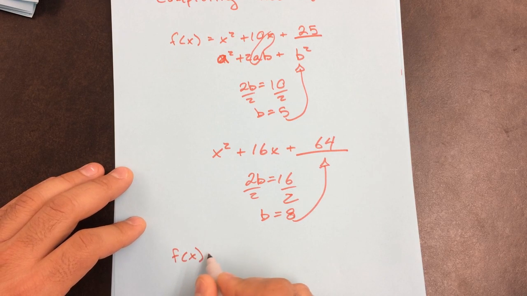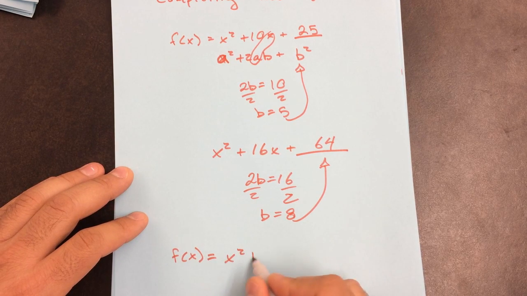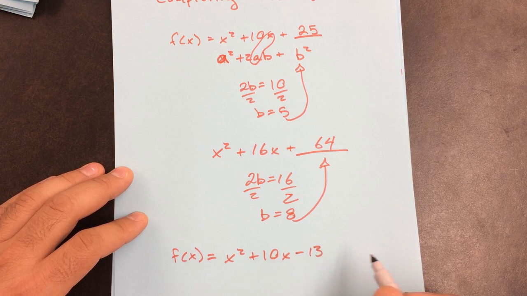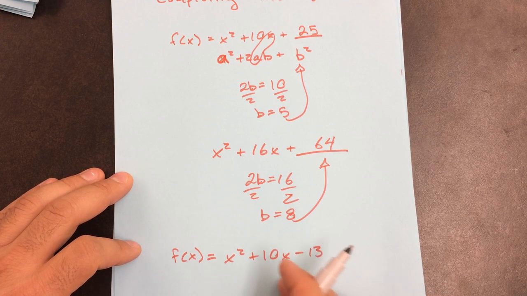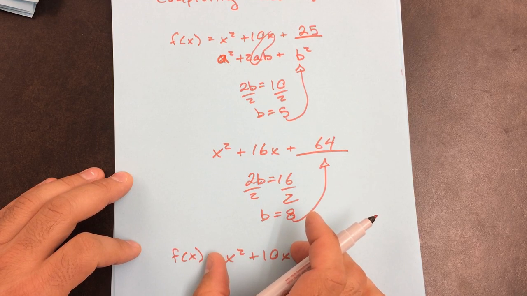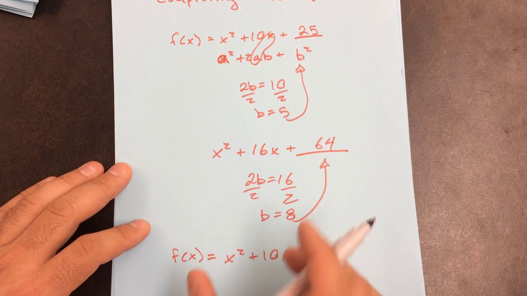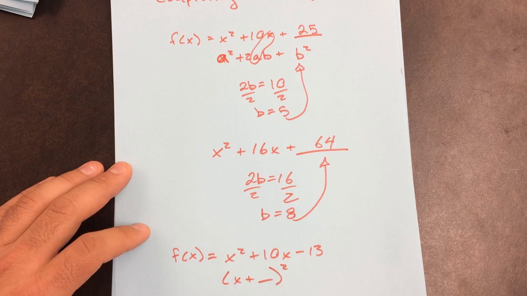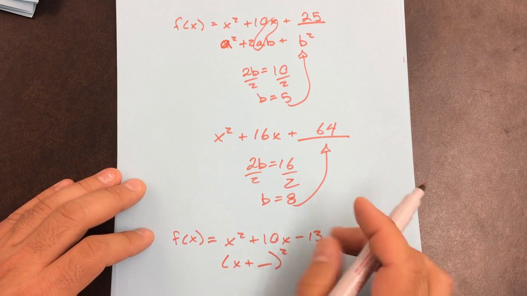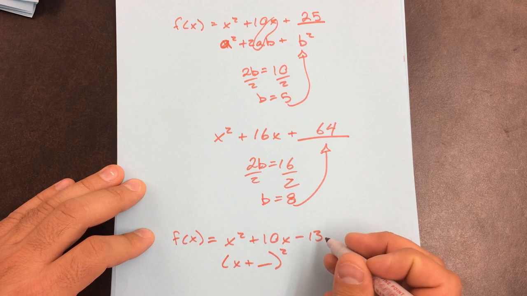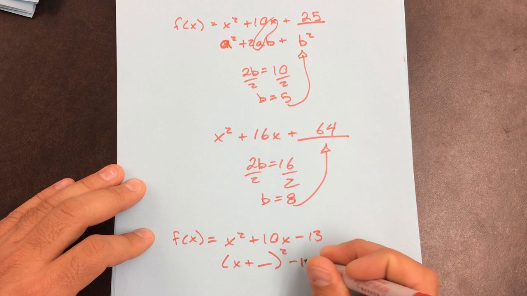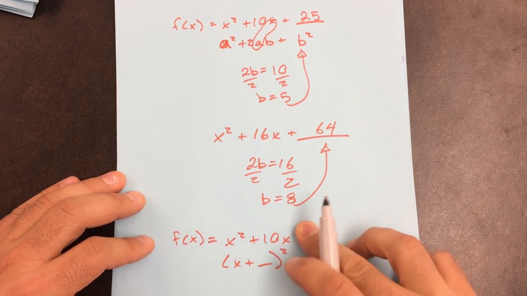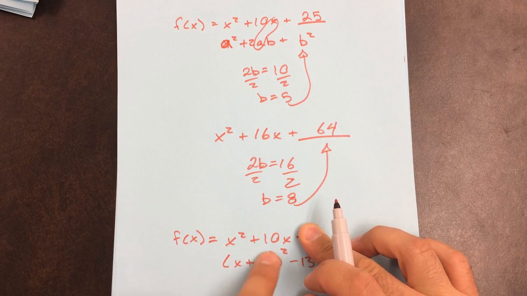If it gives me a value already in there and it wants me to complete the square, I need to change stuff around. So what I need to do is figure out what number do I use right here to complete this square, because I want this to be in parentheses as x plus some number squared. So it's the same thing. I'm going to pretend that the negative 13 isn't there, and I'm just going to put it on the outside of whatever I get right here, okay? So I need to pretend that it's not there.